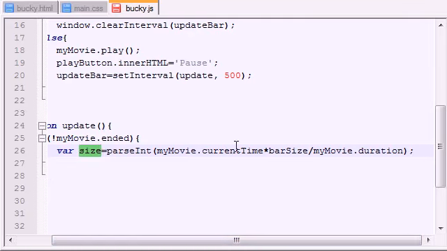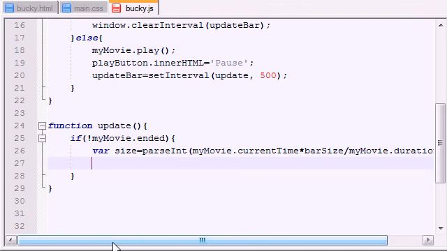I don't really want to explain that, but what I do want to point out is this currentTime property and the duration property. You're saying, how the heck does your website know the current time and the duration of your video? Well, that's something cool that we got along with JavaScript and HTML5. Whenever a video is playing, your browser already knows how long that video is, and also where in that video, pretty much the current time of that video. So those properties are already built in. We don't need to build extra functions for that. So how cool is that? Again, like I said, browsers are really smart nowadays, so might as well take advantage of it.